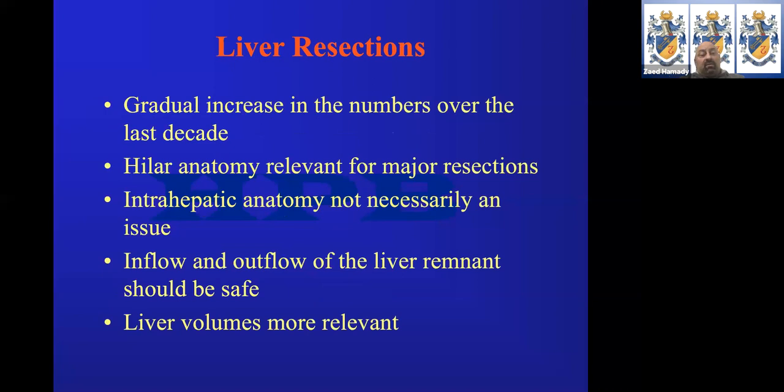Over the last 20, nearly 30 years, in the UK, the experience started nearly in 1985 with liver resections. In 1990, the average number of liver resections done in the UK did not exceed 10 per unit, I mean per department, until the beginning of 2000, when the number started to increase significantly, after noting the significant advantage of liver resection for colorectal liver metastasis.